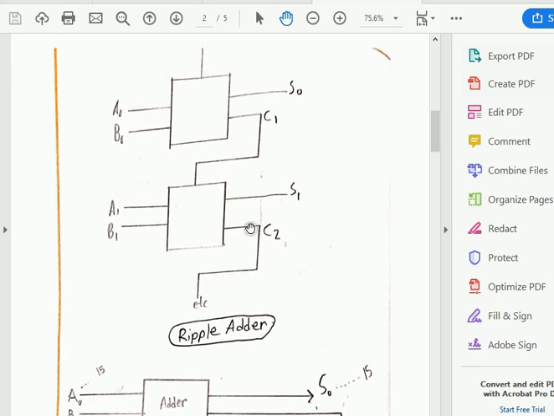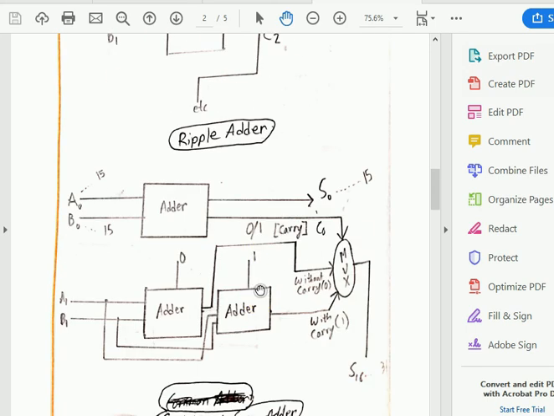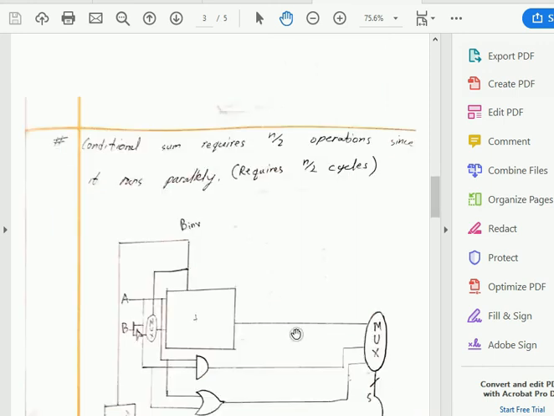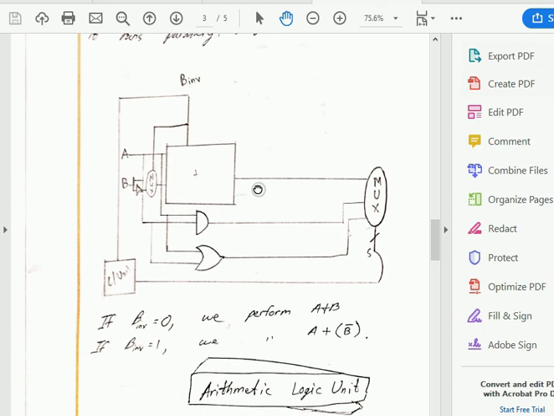And you have the ripple adder, and you have this conditional sum adder. I have detailed them out so that you can understand them. And the final hero, the mux. And then we have ALU, which uses B invert and double muxes, two muxes.